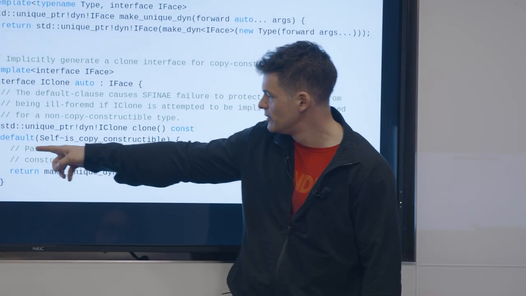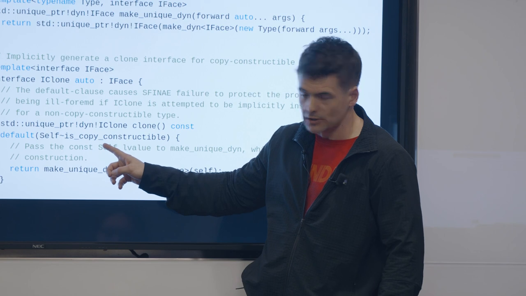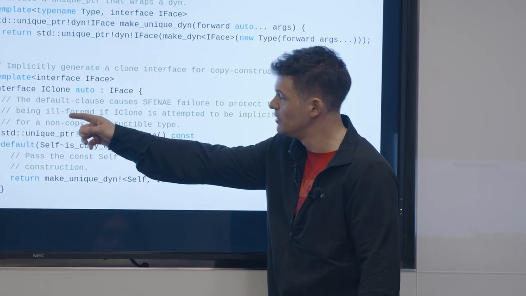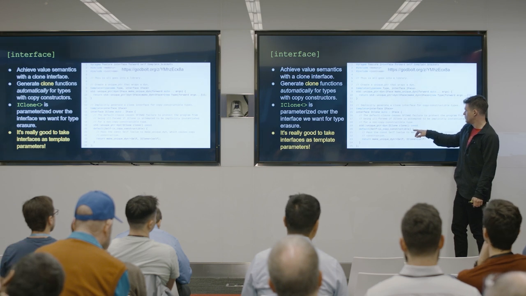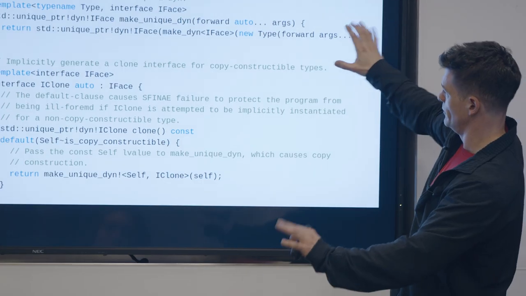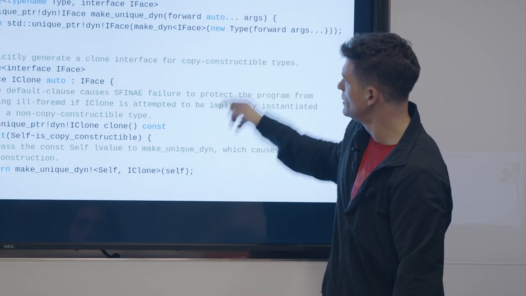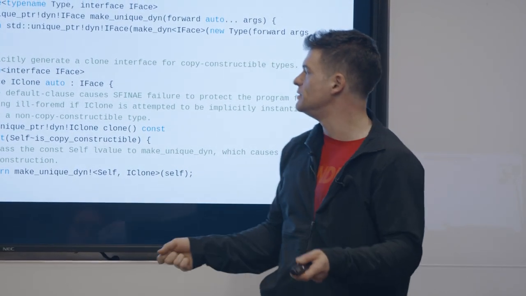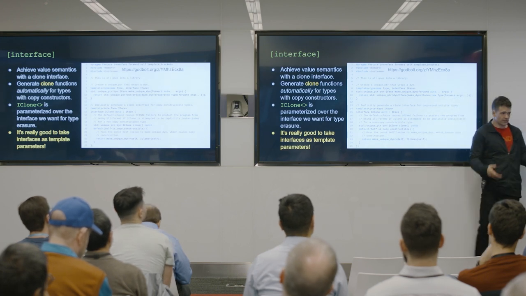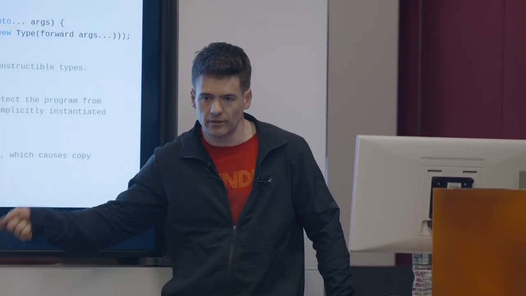And then this is automatically generated. The default implementation applies to any type that is copy constructible. So if the receiver type self is copy constructible, this clone function gets generated. If your type is not copy constructible, but you still want to implement clone, fine, implement clone explicitly. Otherwise, hands off, we'll just use this auto-generated clone, which then calls make unique dyn right here. This is library code, right? It will copy construct from the type, which is known, given the arguments that you have, which is itself, self, and returns a copy. So we can basically achieve value semantics with these templated interfaces by passing interfaces around as template parameters. And you think, well, maybe that's over-engineering. It is over-engineering. But it allows, in just a few lines, this really fundamental functionality.